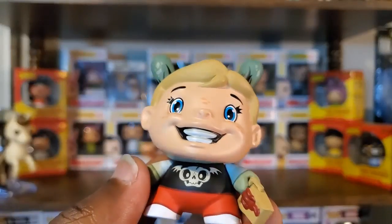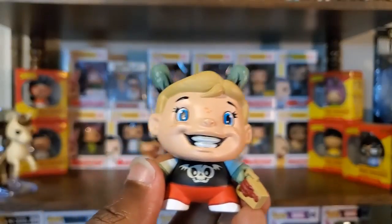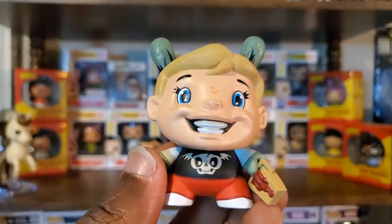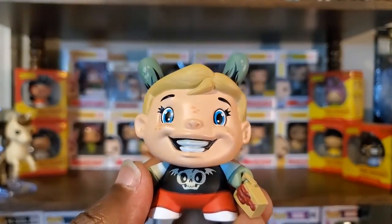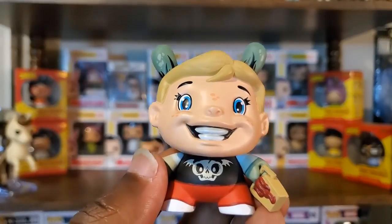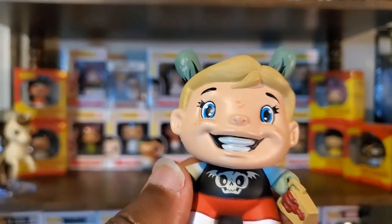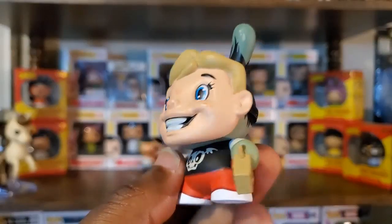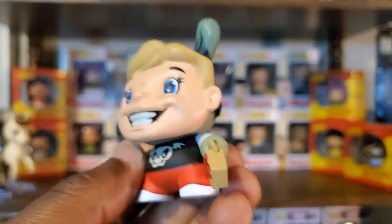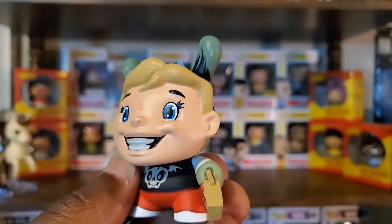The mask fits on pretty snugly. I feel like the mask on the female version actually fits a little bit better, but this one is pretty good to go. And that big old grin there is pretty funny. It's like they're trying so hard to look normal that they went with these masks that are just actually creepy in their own separate way. You notice here also that the trick-or-treat bag there actually has blood gushing out the backside of it, which is pretty creepy there as well.